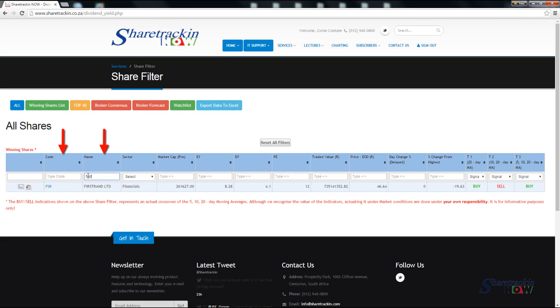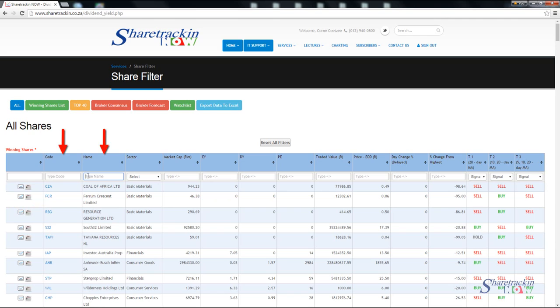So it's important that you can use this tool not only to get the code of a company, but also, while someone is busy with a technical analysis, to click on the chart and do the technical analysis with them, or maybe just read up on the latest news, whichever the case may be. So it's important that you understand the functionality of searching for a name. Then next to name we've got sector.